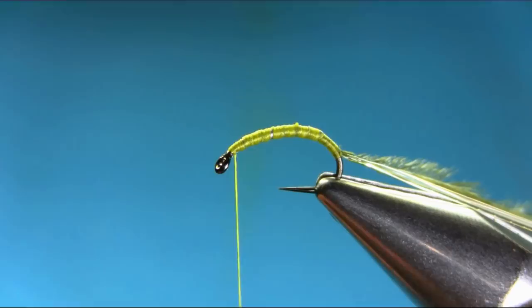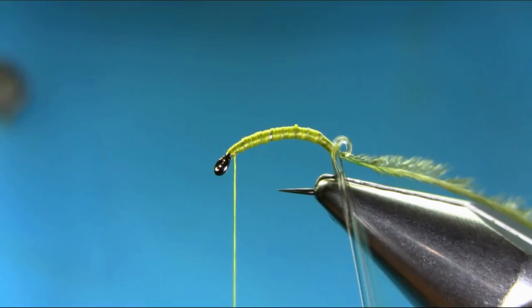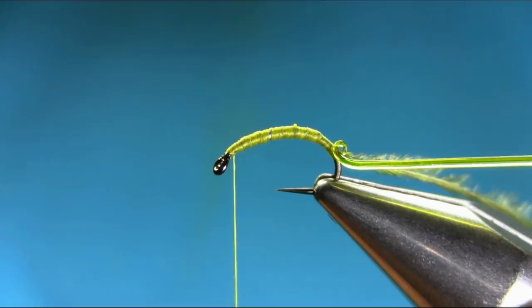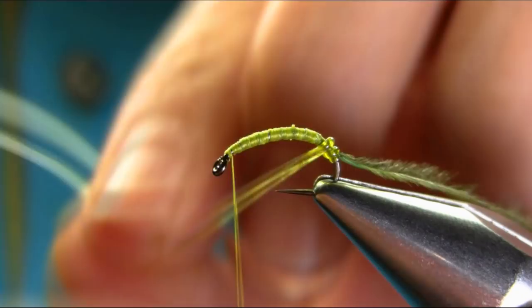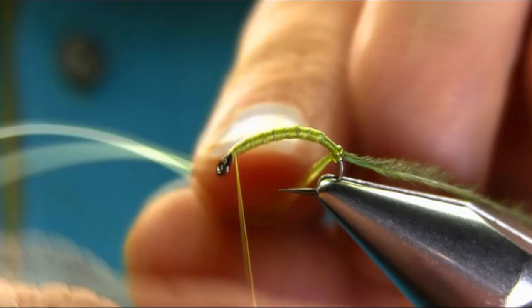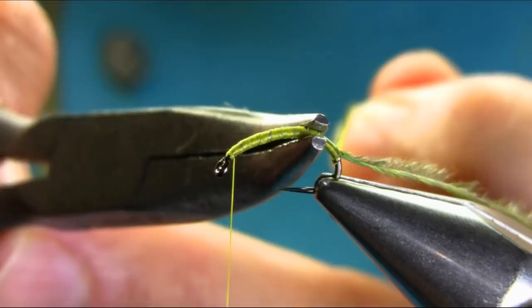Okay, now I have to bring my stretch first. So I'm just going to add a little bit of color onto the stretch — you don't have to do that, you can do it after. I'm just going to add a little bit of marker. This is olive marker. Before I go any further, you need a flat-faced plier to just flatten this up a little bit so the stretch can sit on it properly and makes a nice body.